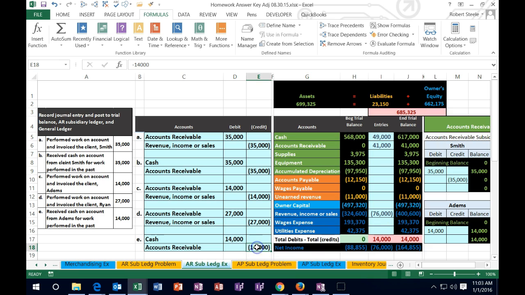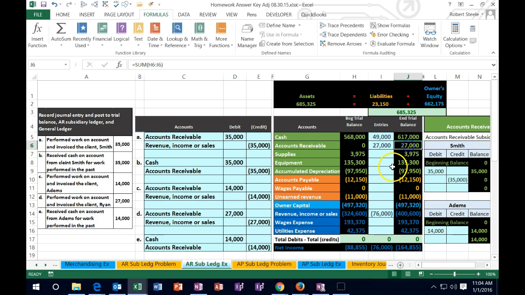Then we're going to record the receivable. So here's the receivable in I6. Double clicking on I6, going to the end of it. It's getting kind of long, I see that, but we can see everything that's in there. And we're going to go to the end, say plus, and then point to that 14,000. And then when we hit enter, what's going to happen? The receivable is going to go down because it has a debit balance. It's going to go down and puts us back in balance down here.